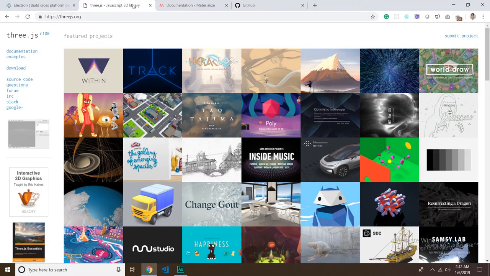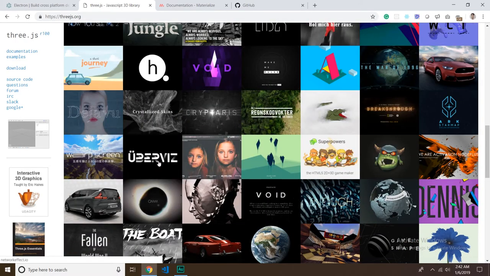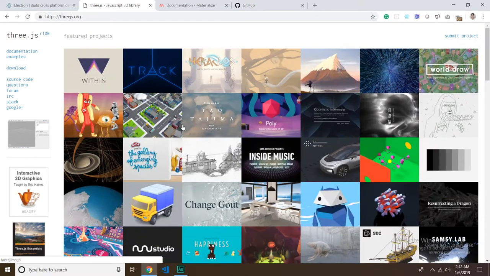Also, the next library that we're going to use is Three.js. Now, Three.js is one of those libraries where you can just build whatever you want, literally whatever you want. And I love Three.js because it abstracts the in-depth WebGL core functionality for us so that we can focus on building our application and not have to deal with all the core WebGL stuff. And I like that and I enjoy that.